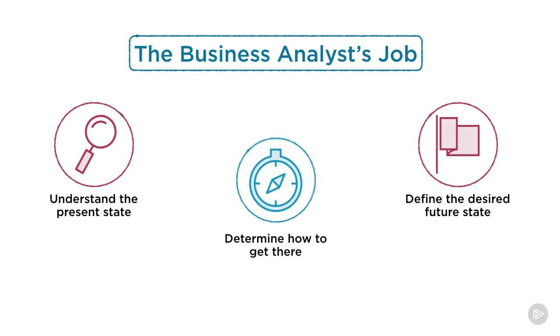Third, we then have to determine how to get there, tying these two together, having an understanding of what capabilities exist now, what capabilities need to exist in the future in order for us to get to that desired future state, and provide recommendations on the roadmap that we can follow in order to get from here to there.